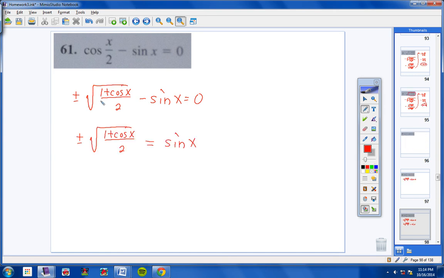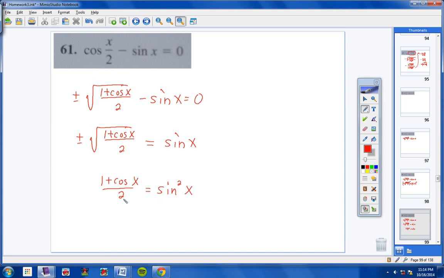There we go. Now, I did that so I can square this side and square this side. Okay, and the reason I'm going to square both sides is to get rid of the square root. Whenever you square a square root, it gets rid of the square root. So if I square a square root, I'm left with the inside, the radicand. And by the way, the plus minus is gone because I squared the whole side. Over here, I squared sine, so I get sine squared. Now I'm moving along really well.